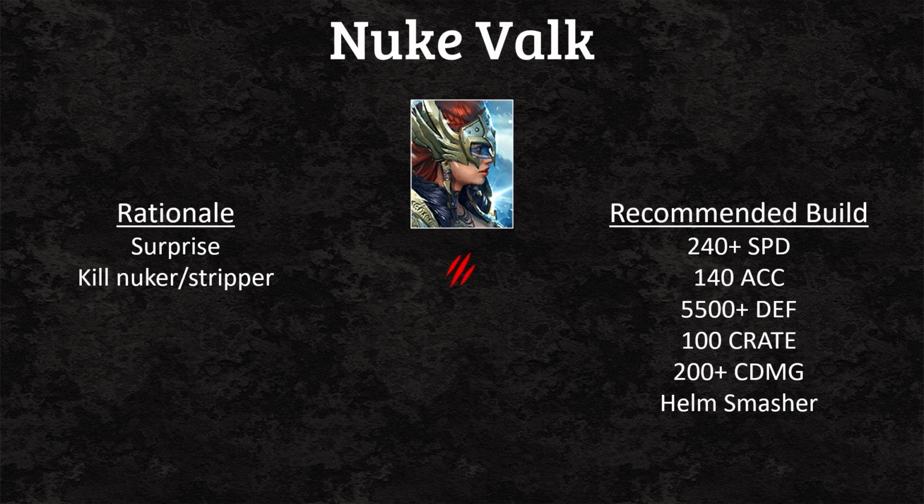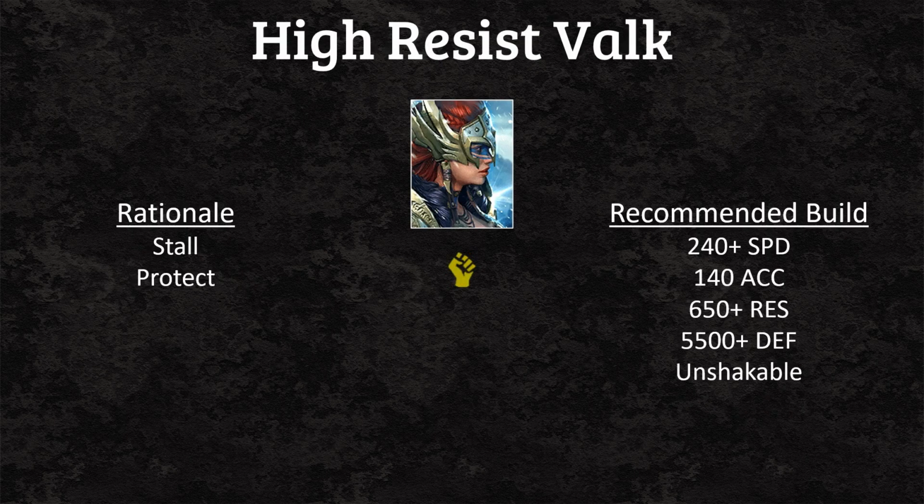Definitely Savage set would be the best in this case, however defense and crit damage sets could also suffice. The idea behind a high resist Valk is mainly a stall option to delay the battles of attackers. When Valk gets successfully stripped by Madame before she can take a turn and has defense down on her, it renders her shield so weak that it is essentially useless.